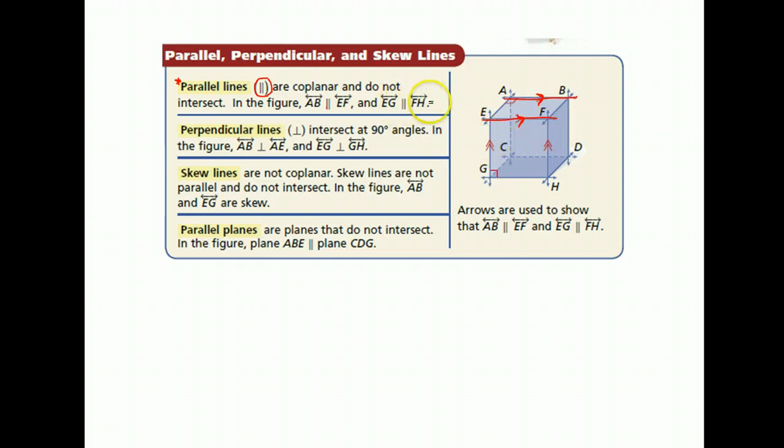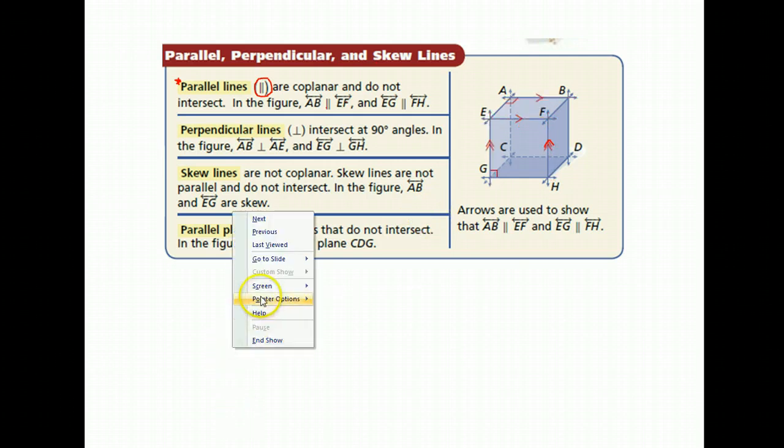They also tell us that EG and FH are parallel. Here's EG and here's FH. Notice they are marked with 2 arrows on each line, and that's because we have more than one pair of parallel lines in the picture, so we have to signify the separate pairs. If we had another set, we would put 3 arrows on that set. Notice again that these lines are going on in exactly the same direction. They are on the same plane. They are coplanar. They're both on the front side of that box, and they're going in exactly the same direction, so they will never intersect. Okay, so that is parallel lines.